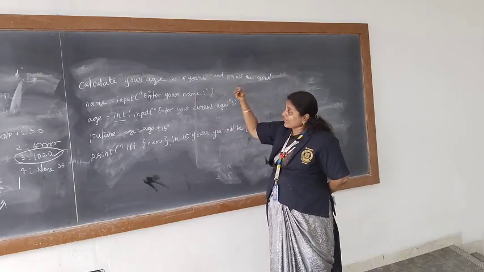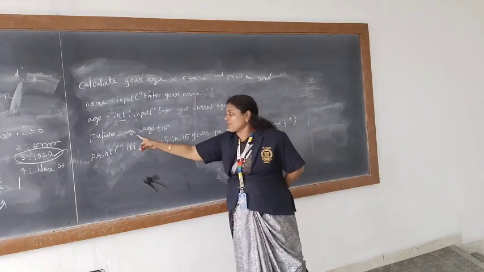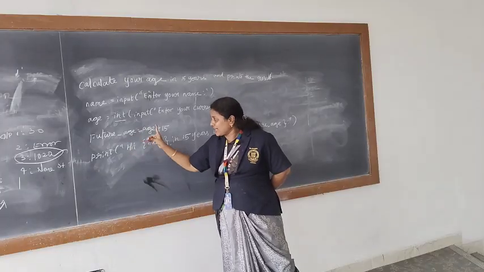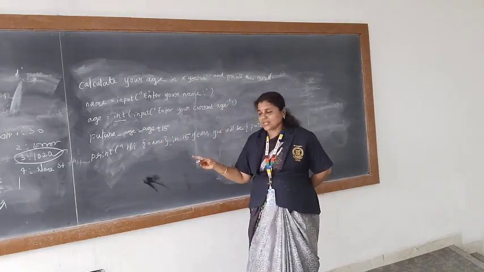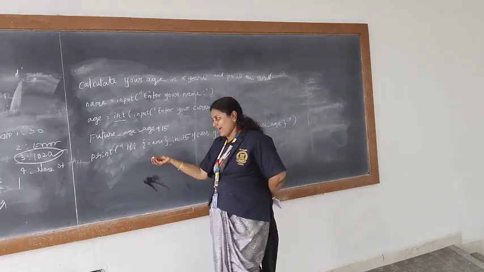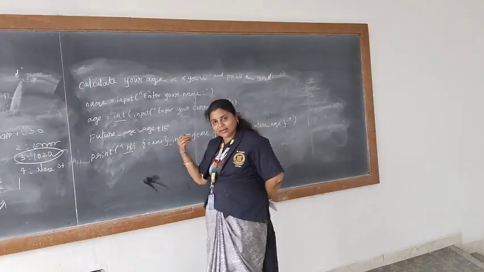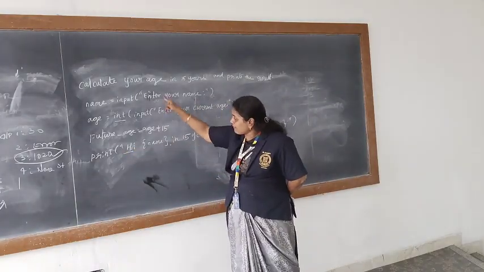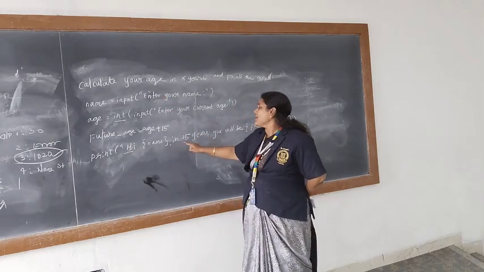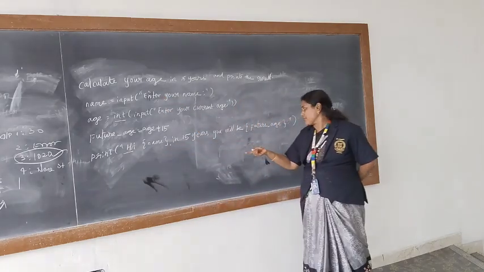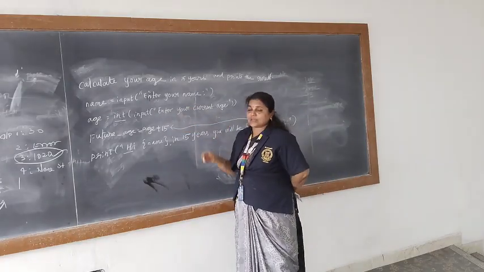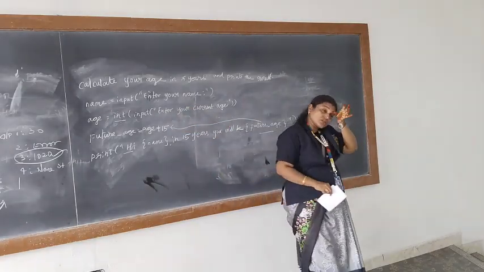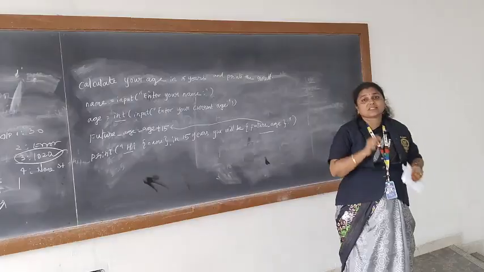What's our program? Your age in 15 years, right? So future age is nothing but current age plus 15. Okay. So what should be the output statement in terms of print? I have given hi. Instead of hi, I will give nothing. I will get the name from the user. So in 15 years, your age should be taken from the future age. Clear?